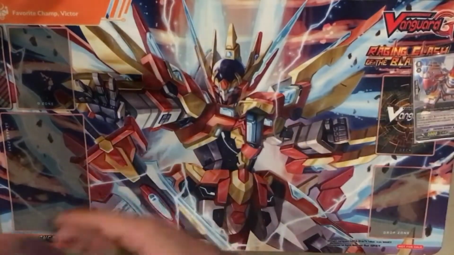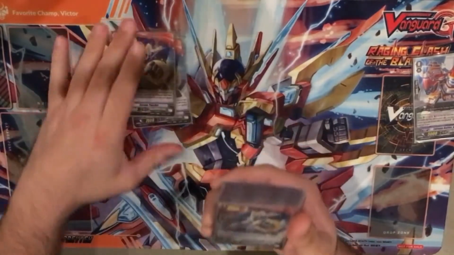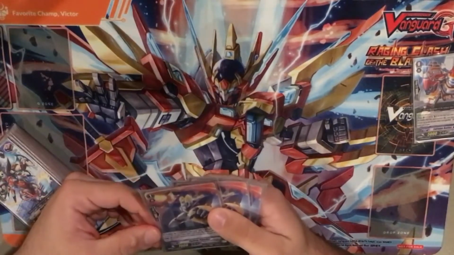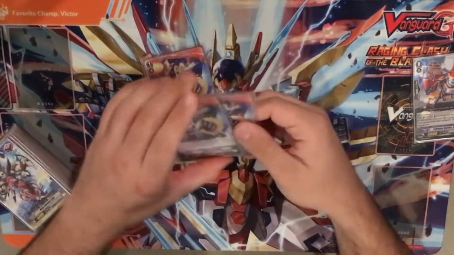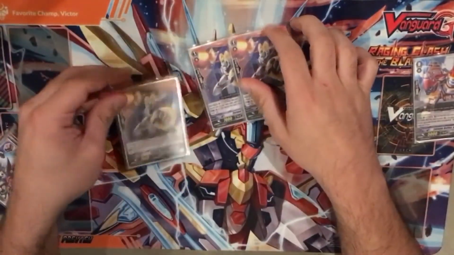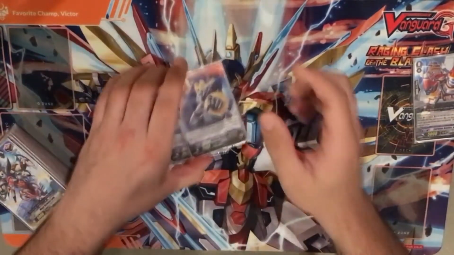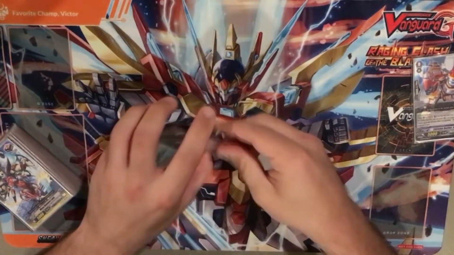So next would be Furious Puncher. I run 3. His effect is when this unit is stood due to the effect of one of your cards, choose one of your other units, and it gets +5. So he's a 7k, so it's good for a grade 1. When you stand this unit, give another unit +5. And its bottom skill is retire this unit, choose one of your rear guards, and stand it.